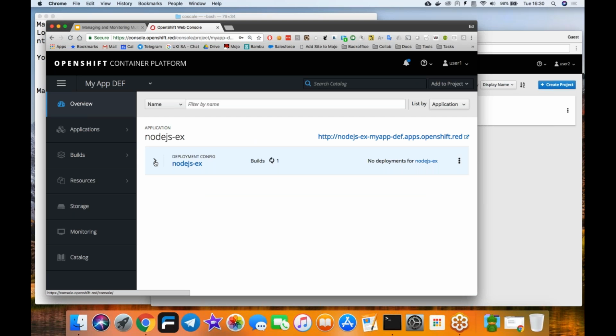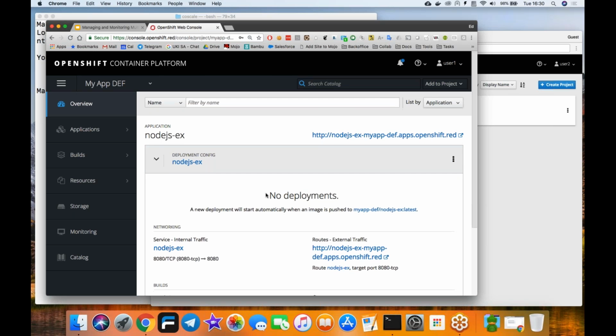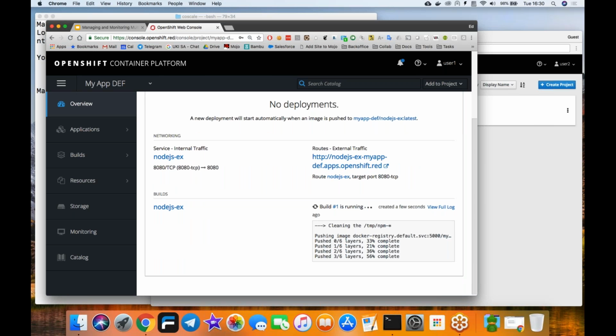Essentially what I've just done is give OpenShift a link to a Git repository with some example source code in it, and told it to marry that with our Node.js container. It's created a build configuration to build me a new container image from that. It ran all of the npm commands needed, created a brand new container image, and then pushed that to the OpenShift registry, which is what's just happening there. So we're just pushing the layers to the registry.